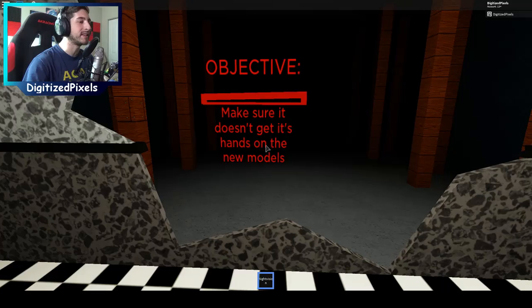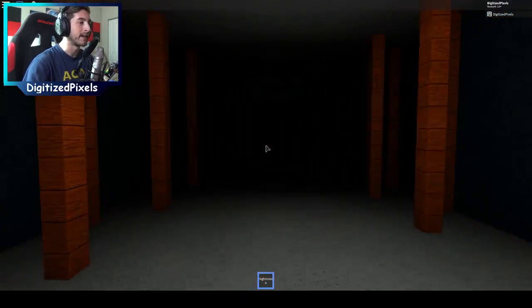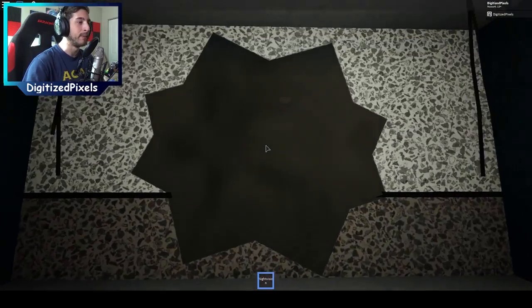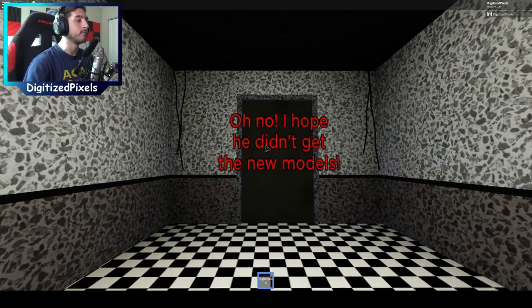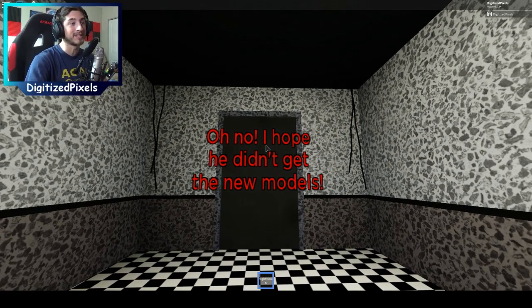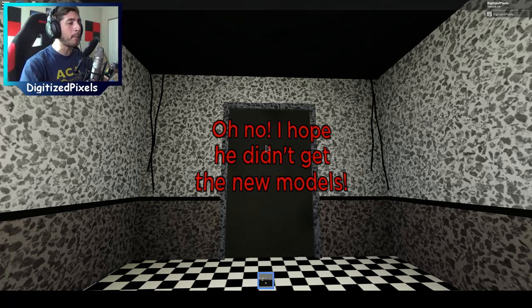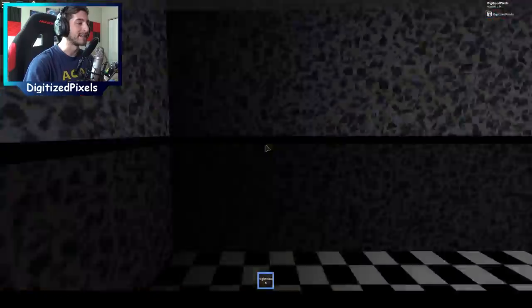Objective: make sure it doesn't get its hands on the new models. Oh my gosh. What could this be? What could be happening? Oh no! I hope he didn't get the new models. That's terrible acting. I'm sorry. Let's redo that. Oh no! I hope he didn't get the new models. There we go. All right, let's keep going through.